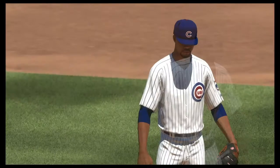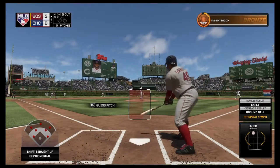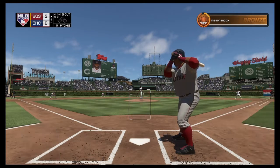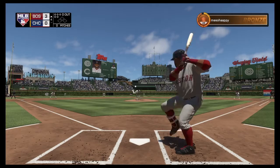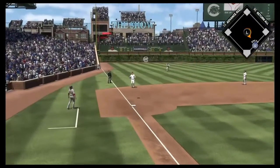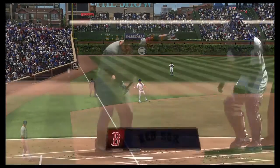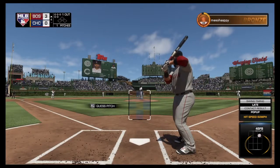Carl Edwards Jr. now pitching. Pablo Sandoval will be the first one to greet him here as he'll be forced to turn around and hit from the left side now. And he swings on the first pitch. This is popped high into the air on the left side. Bryant is there now to make the play and on one pitch Sandoval is retired.